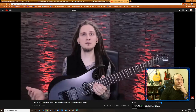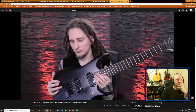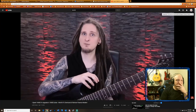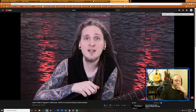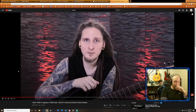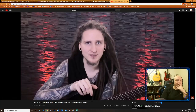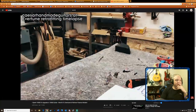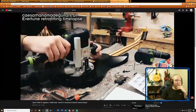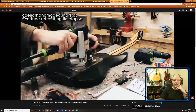The next thing you will have to invest in when you want to retrofit your guitars with an Evertune bridge is a workshop that is actually able to do that, since it's a pretty complicated process. So thanks a lot to Alex at Caesar Handmade Guitar. It's not my workshop, but I have a workshop that I trust that I send my guitars out to when I need something done to them. So he did that for me. But this is cool. I'll show a quick time-lapse video of the process. This is so cool.